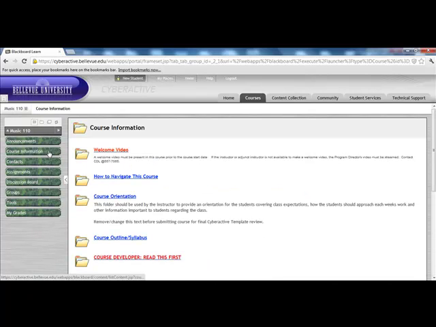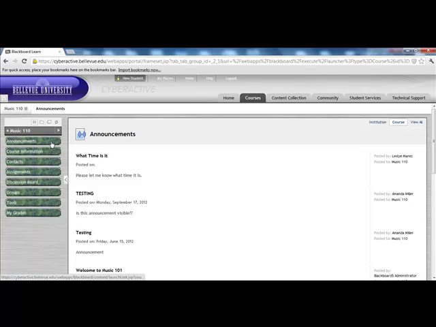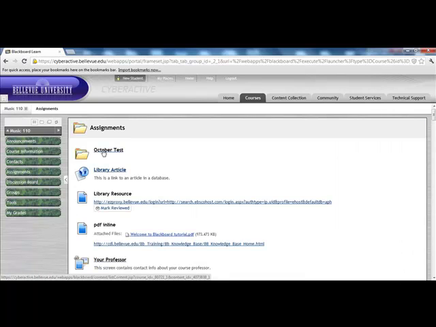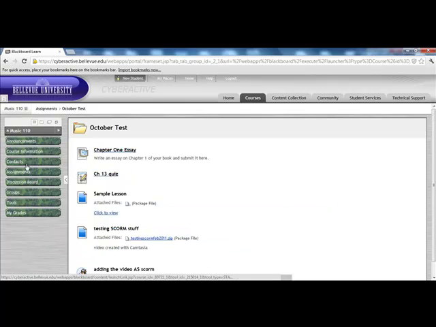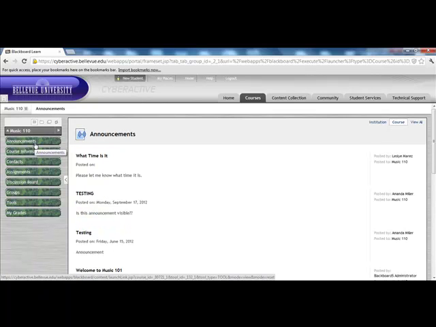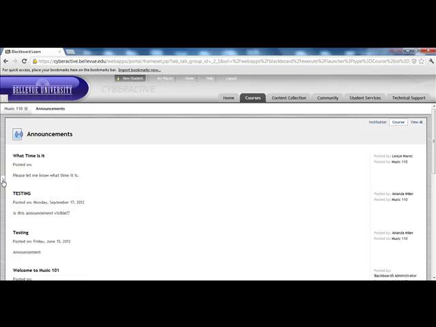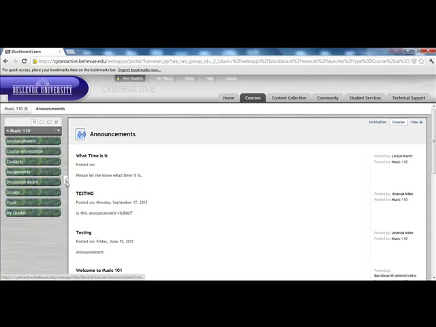Some of the content areas contained in these buttons will contain only a few items. Others will contain multiple folders, files, and links for you to explore. It is the job of the instructor to guide their students through the setup of their particular course, as each course will inevitably be set up differently to the instructor's preferences. As we are discussing the course menu, I also want to point out this small arrow button located between the course menu and the main course window. You can use this button to hide or reveal the course menu should you want to view or work on something in your course full screen.